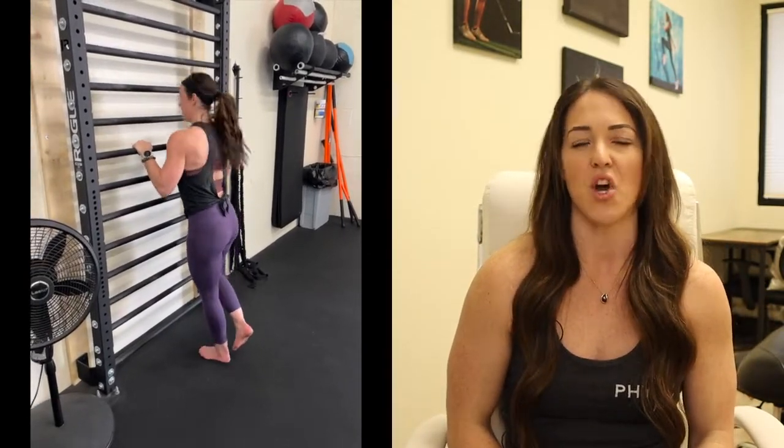Also at 11 weeks and about five days post-op, I got my single leg calf raise with handheld assist. I was super excited about this because I had an arbitrary goal of getting the single leg calf raise by 12 weeks or three months, and I beat that goal. There's a little assistance — maybe about 10% — so I'm essentially doing a 90% bodyweight single leg calf raise, which is huge.